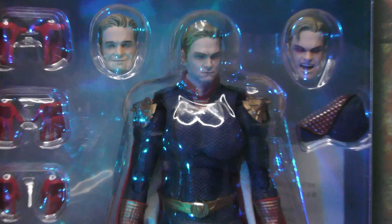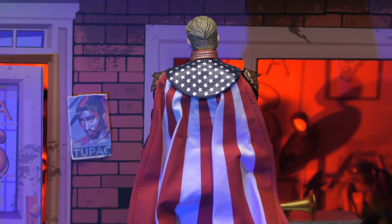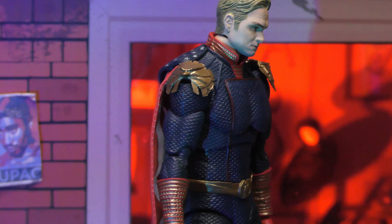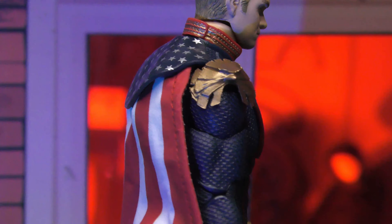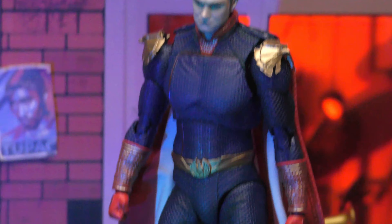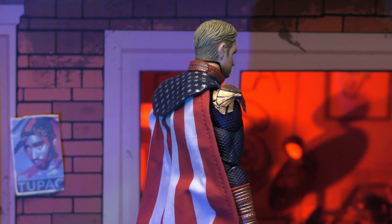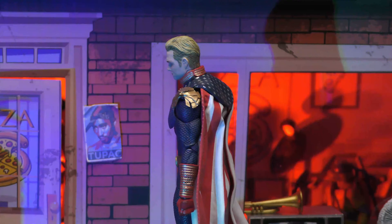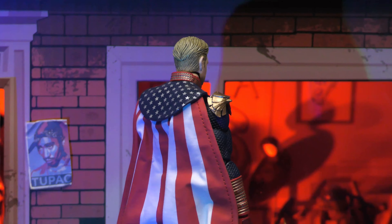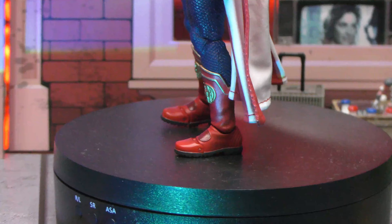Can someone say mommy issues? Here is our Moth X Homelander out of the box. It was kind of worth the wait - I'm glad I didn't overpay because $100 is about the cap for what he's worth. The details are super nice. You can see the textures on his suit and that face looks like Antony Starr. We've got all the different textures of the suit, the wired cape in red and white, and the stars up top because he's the Homelander - the representation of freedom and the American way, except he's the bastardization of that. Everything that's wrong with this country is encapsulated in this character. It really represents a certain kind of person - what they think of themselves versus what they actually are, which is a sniffling little man baby. That's exactly what Homelander is underneath all the layers.